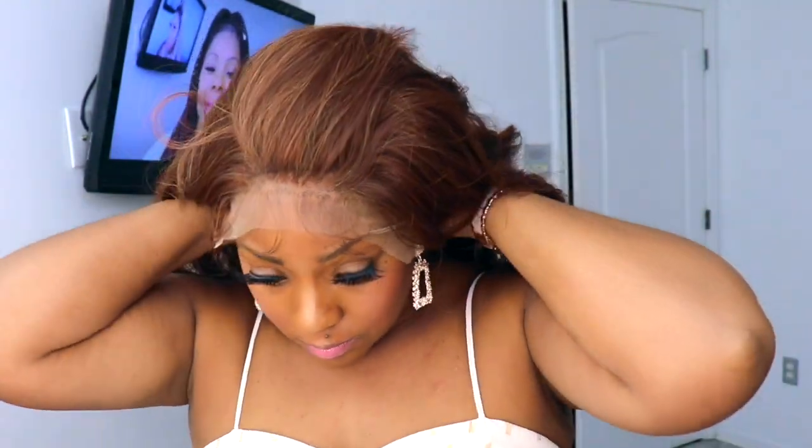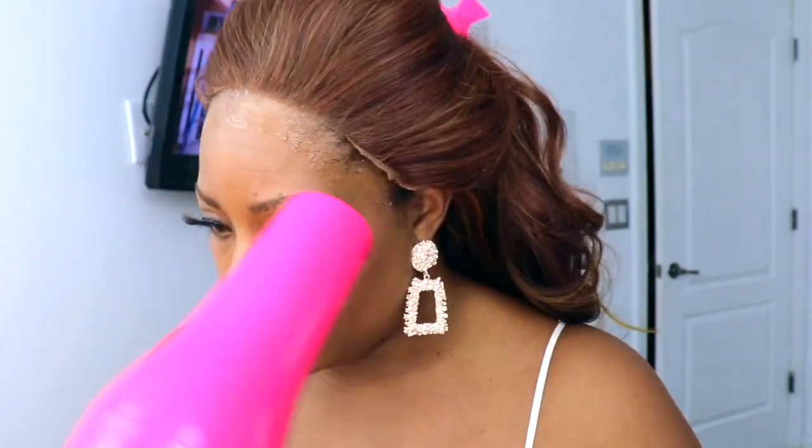This video was recorded at the end of December 2020 and I'm just now posting it, but this hair is gorgeous and it is still available for sale on most of the sites — and it's not that expensive. I went ahead and cut the lace off. The lace that comes on this is almost like HD transparent lace. I did go in and put just a little bit of powder on there. What I'm showing you here is my Boho liquid gold — you just put a little bit on and it'll last you a couple days.